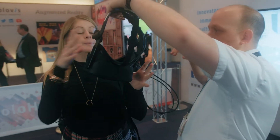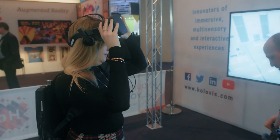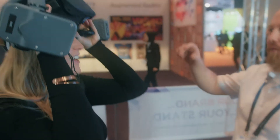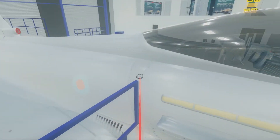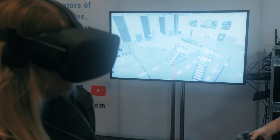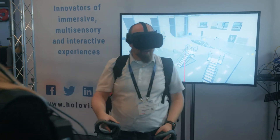One of our solutions we've got here today is called LearnVue, which is over behind me. We are looking at collaboration, learning, and training, and bringing big data sets into a collaborative working environment. We use them in one-to-one scale as well, which enables a very realistic simulation to be set up and we can examine these models in real time. If you have multiple people working in the same space, it's extremely advantageous — it maintains the group collaboration experience.